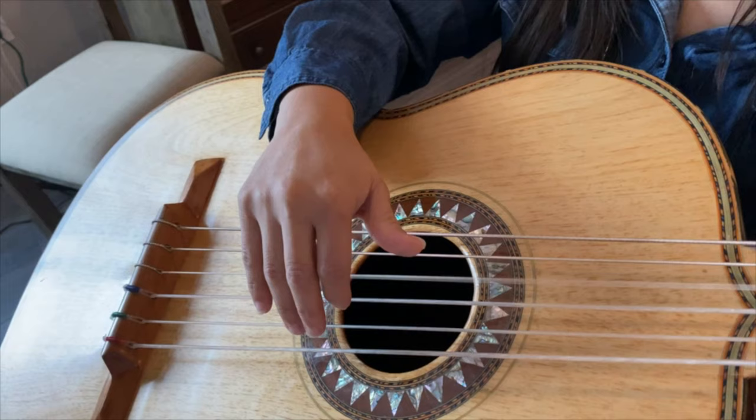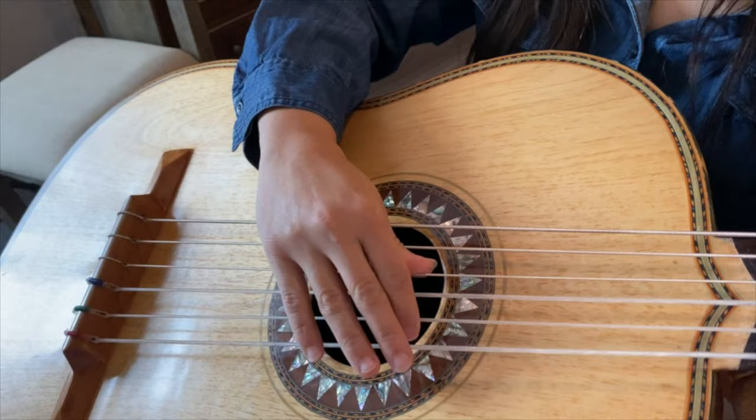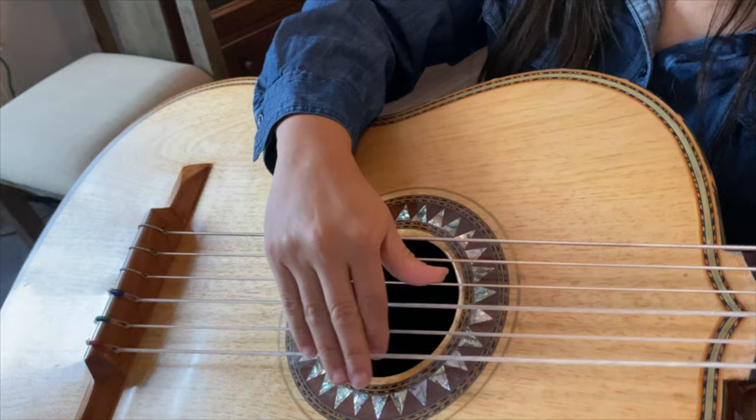Something that I actually did was use my hand to kind of wipe the strings. That movement allowed me to relax my wrist. When students start tensing up, just have them do the little wipe. This way is wrong — this is the correct way to do it, so they can see the difference.